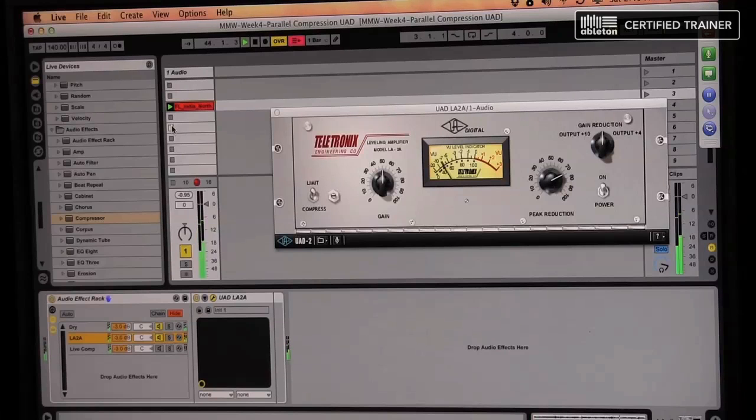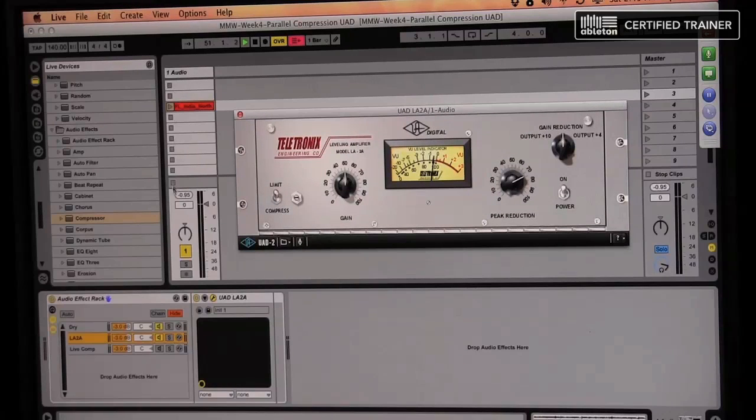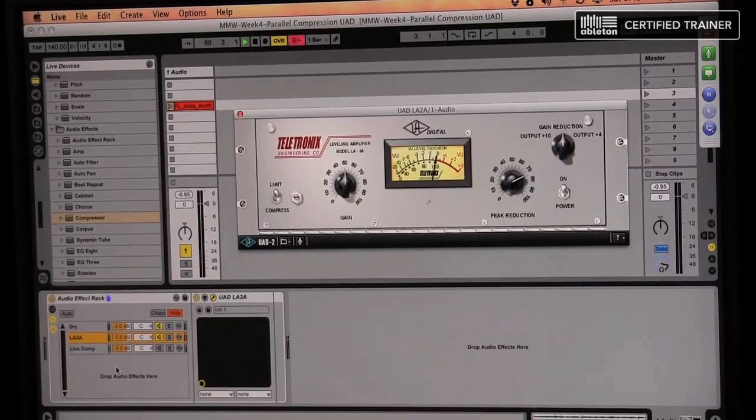Now, again, the important thing about this whole demo is not how do I get parallel compression, but when do I use parallel compression? And I think this is actually a pretty good example of when you might use parallel compression to great effect, which is when you have a very dynamic performance that you want to remain fairly organic and dynamic, but you want to bring up some of the detail of it and make it sound fuller, right? On gain-limited kick drums and snares that are in a drum rack and layered 3 deep, is parallel compression going to be all that useful and effective? I'd argue probably not. On strings, not all that useful, because it's already fairly consistent gain. But on a drum kit, like a whole kit, where you want the quietest parts of the whole kit to come up, that would be great.